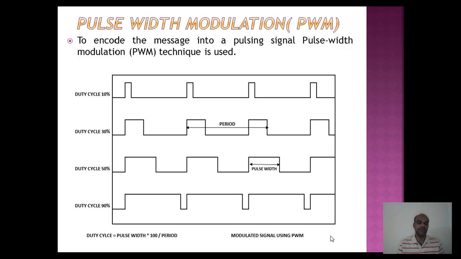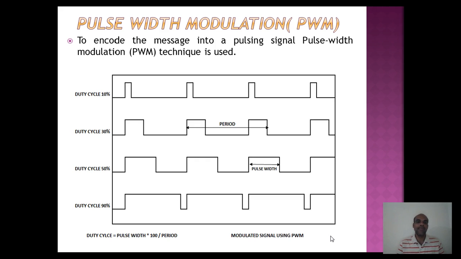Pulse width modulation. In this, depending on the width of the pulse, our data is modulated. It can be used to encode the information when it is transmitted. It is mainly used to allow control of the power supply to electrical devices, especially inertial loads such as motors. The data is transmitted by encoding within the duration of the pulses. That is, within a pulse, more than 1 bit of data can be conveyed.